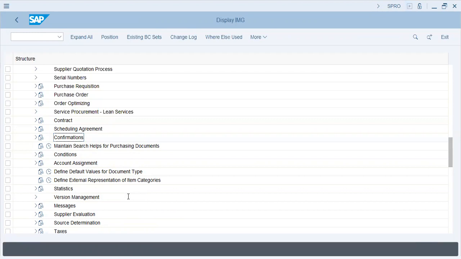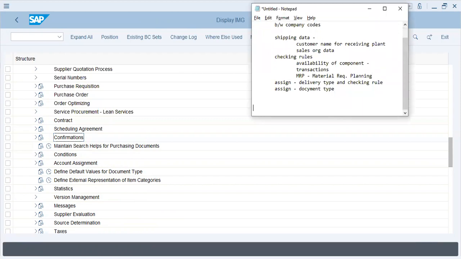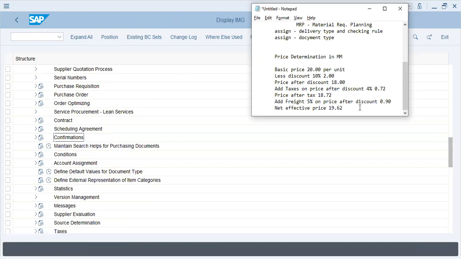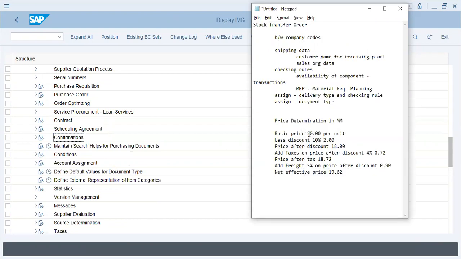Okay. Now, what happens is that price determination in MM. Let's say basic price 20 per unit. Less discount 2. Price after discount 18.